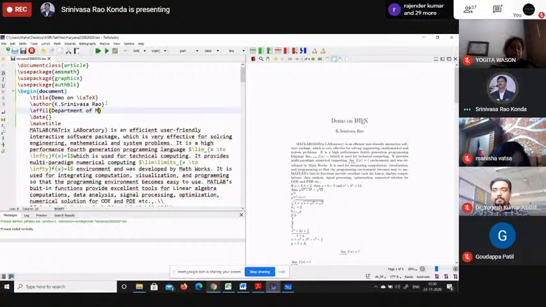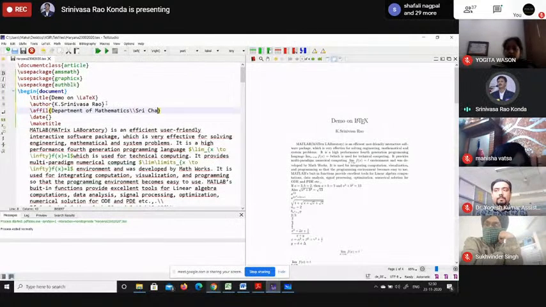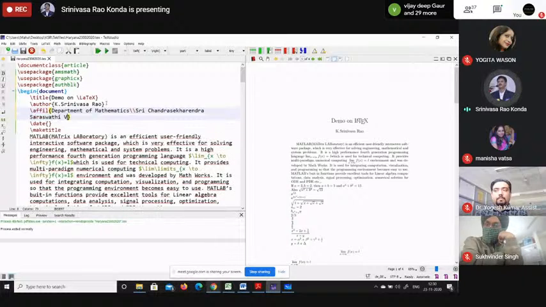Department of Mathematics, Sri Chandrasekharendra Saraswathi Viswa Mahavidyalaya. Kanchi saree is famous, that's my native place. Kanchi Kamakshi, Kanchipuram, Tamil Nadu. So now I am running this. Let's see, now it will come.